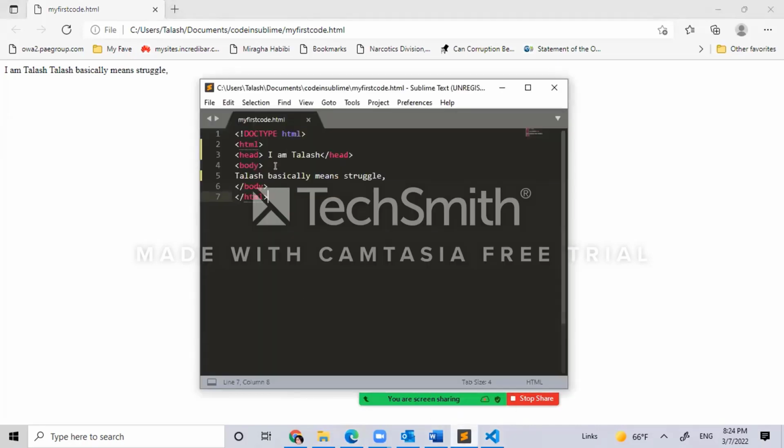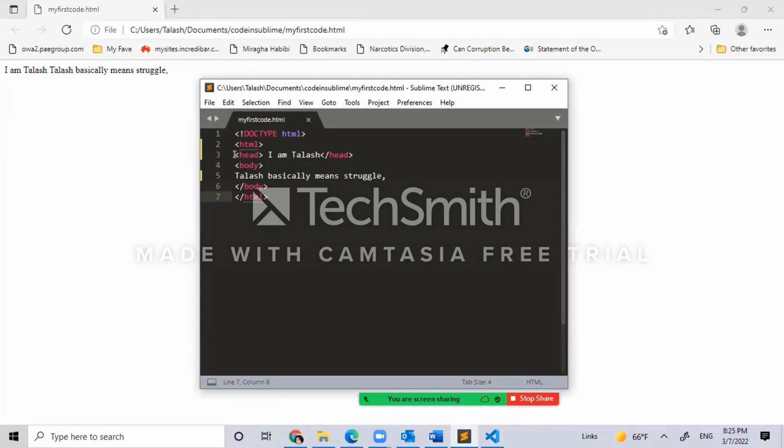One thing: you didn't open and close the title. Inside the head, whenever you are saying I am Talash, inside the head in the third line, you have to use a title. Otherwise, you will observe that in the web browser your title goes like my first code.html.